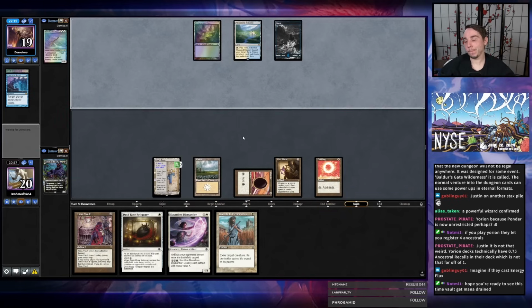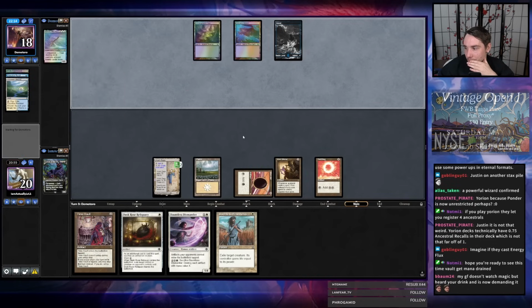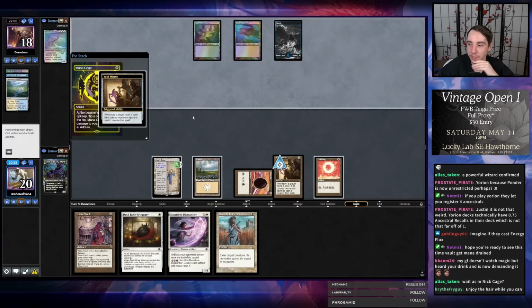Pass, huh? Oh, second main. Yeah, give your girlfriend the mudslide. Ooh, no, sorry. Mana Crypt gets countered by Void Mirror.